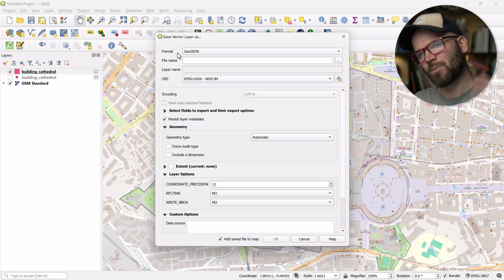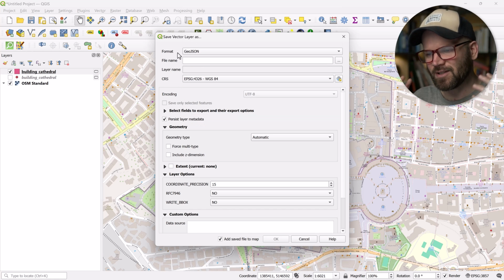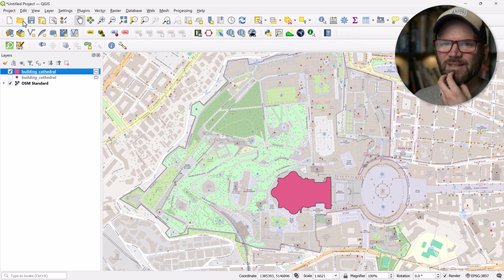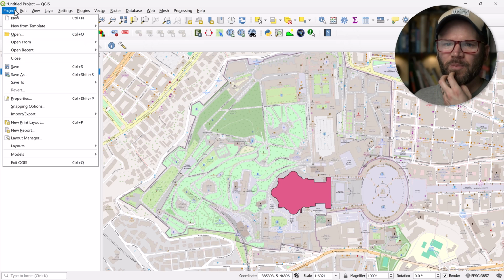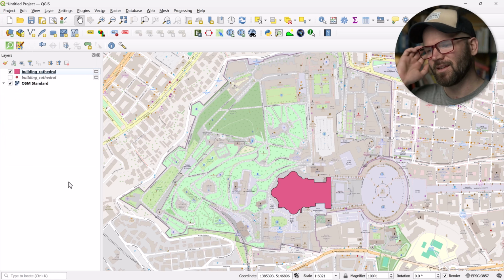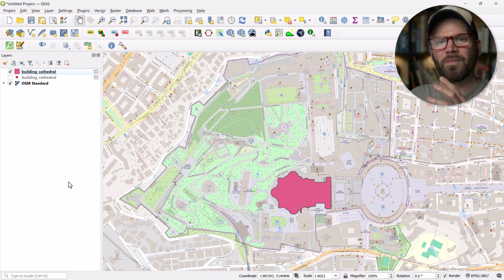Now if you want to export this out as an image, it's actually quite hard in QGIS, I would say. So what you can do is you can actually come up here to project and then go to export, and you have export image, export PDF, but there's a lot of ways that you can screw up the export. So I suggest you go watch my other QGIS video, which I'll link in the video description, that shows you how to properly export from QGIS, which is a fun way.